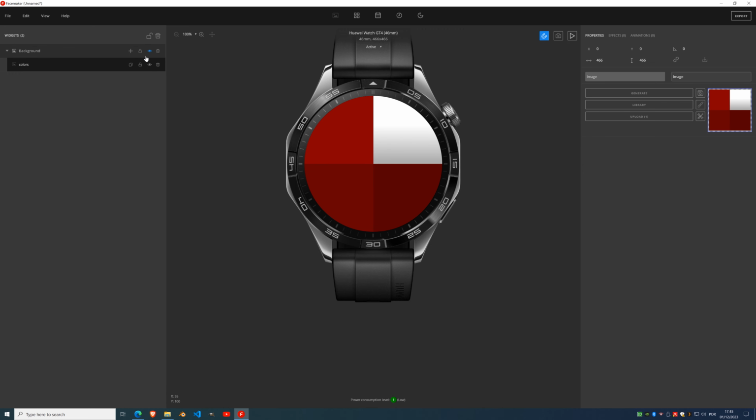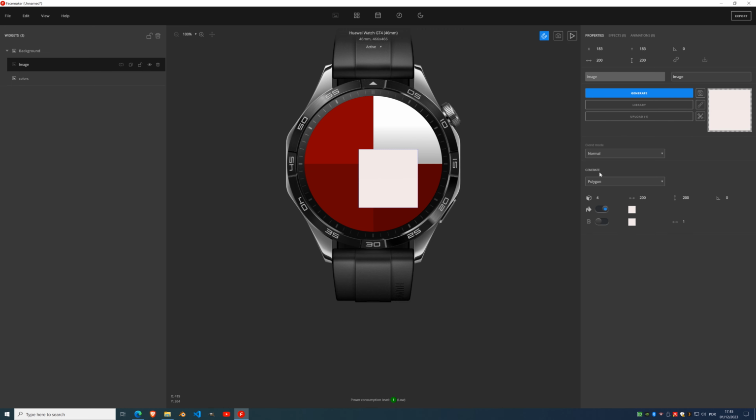So let's proceed. I will lock all the layers and add an image, and this will be the background image. So I'll use this color for it. We'll press generate. And now I am using the newest polygon generator on FaceMaker. You can create polygons with just about any number of sides.